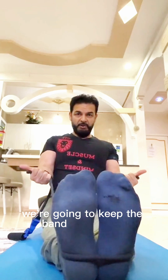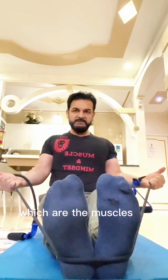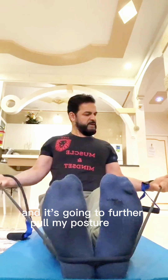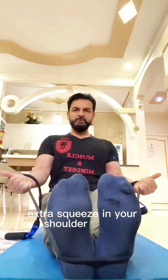First, we're going to keep the band on the feet, in the middle of the feet, get the elbows to the side of the body, and turn them out while the elbows stay close to the body. This is going to warm up your rotator cuff — the muscles in your shoulder — and pull your posture open. We're going to do 15 reps with an extra squeeze on your shoulder blades. Always warm up your shoulders and posture before any upper body exercise. As you get older and continue sitting behind a desk, your shoulder mobility deteriorates, and if you don't take care of it, trouble.